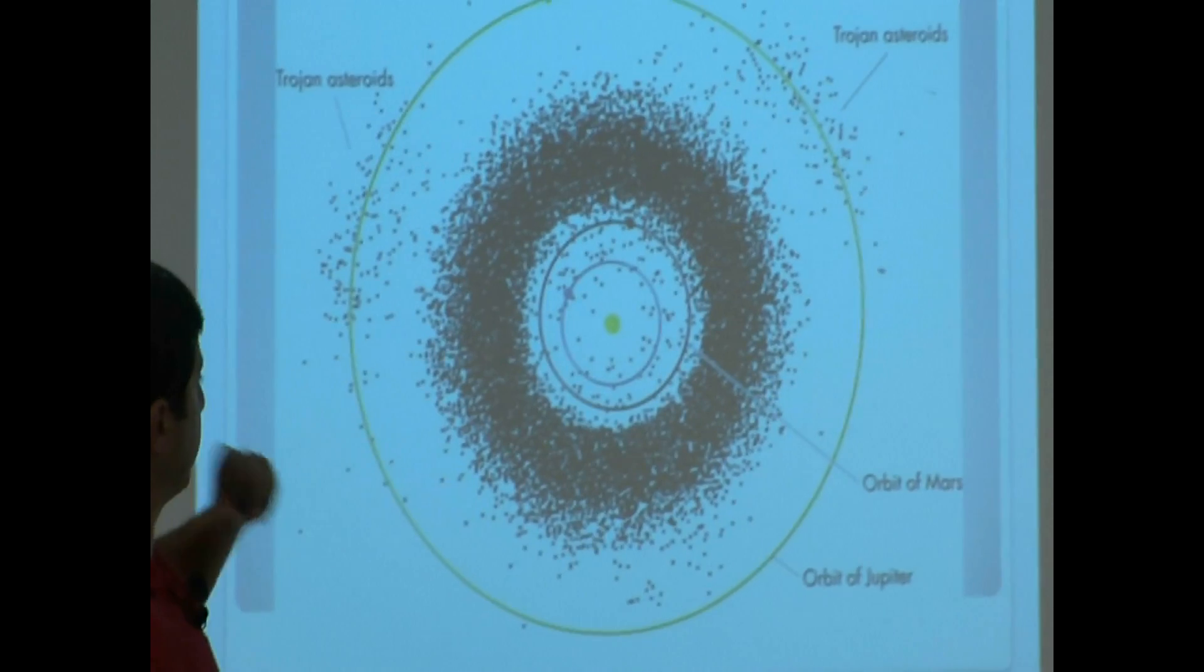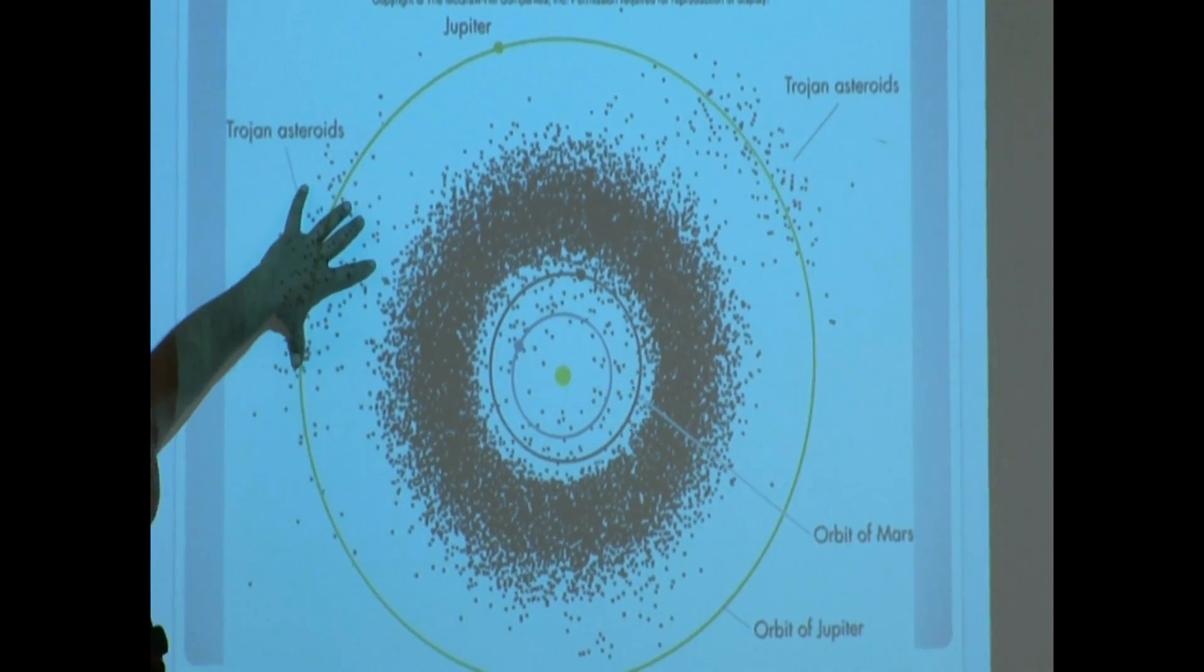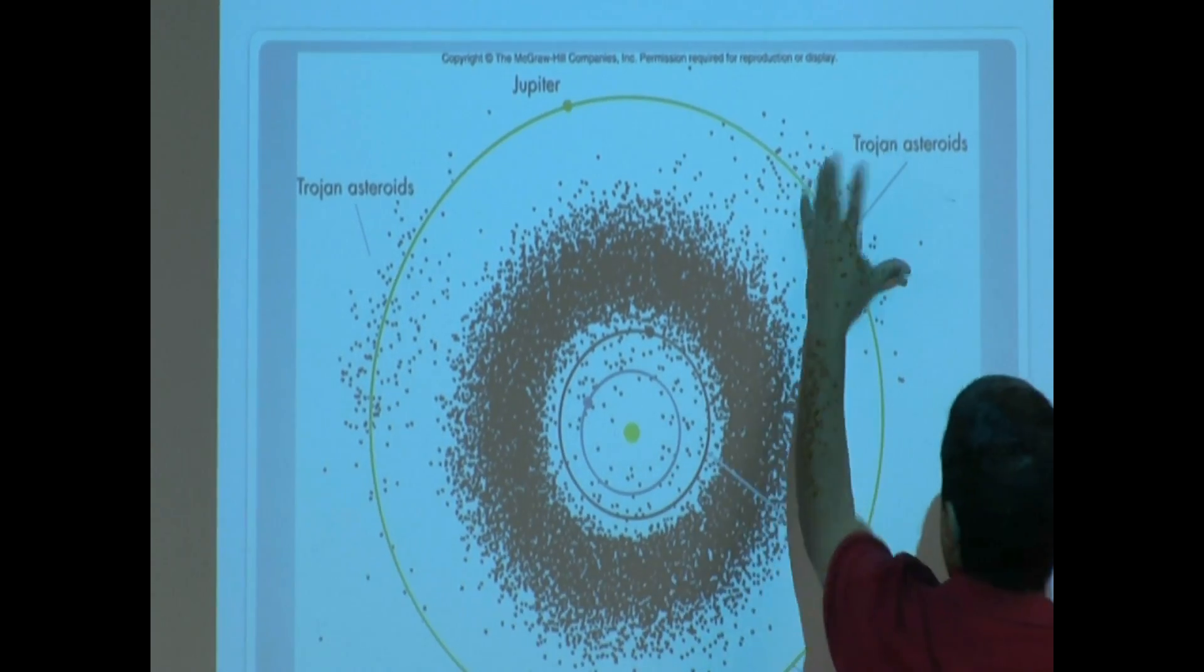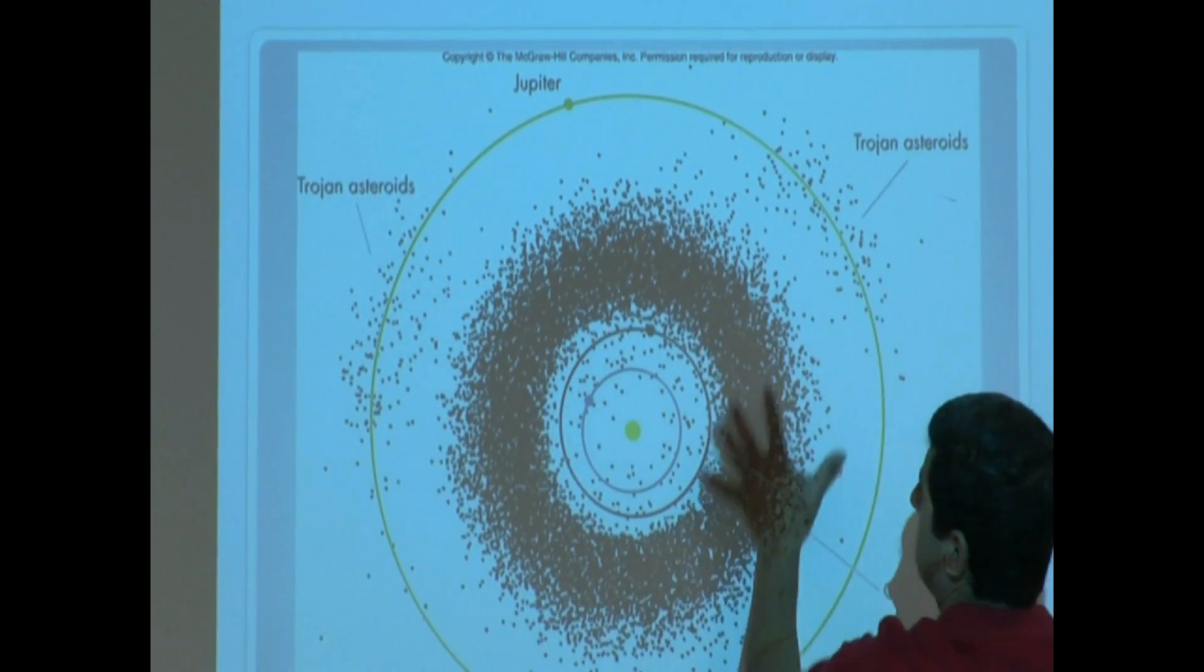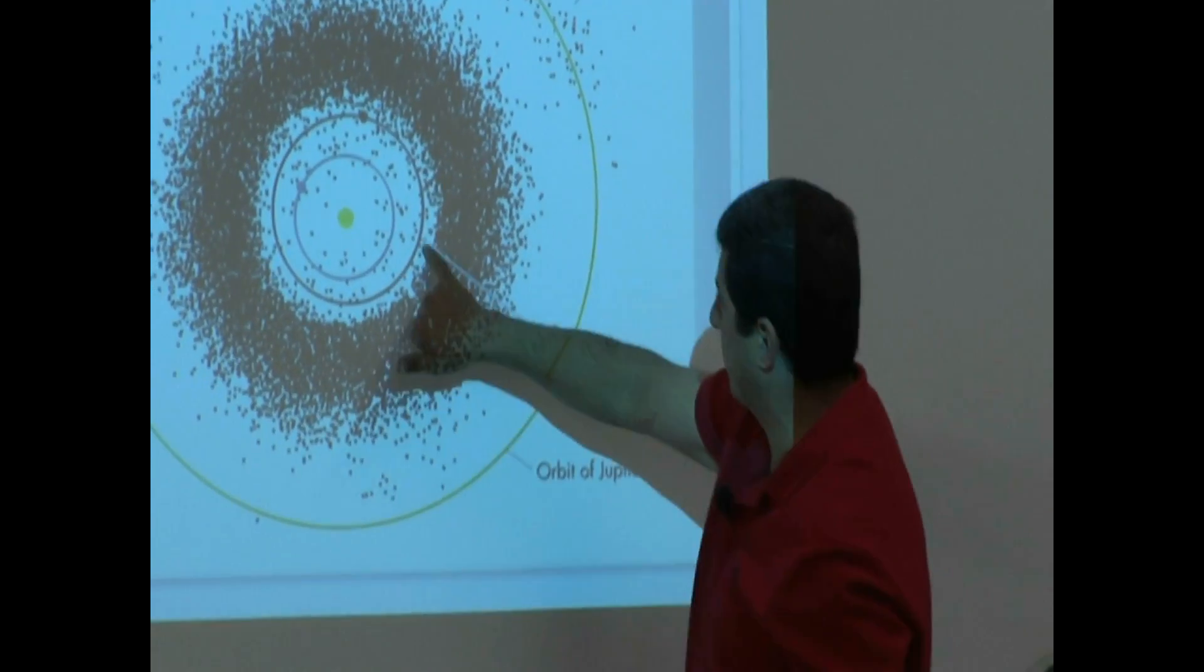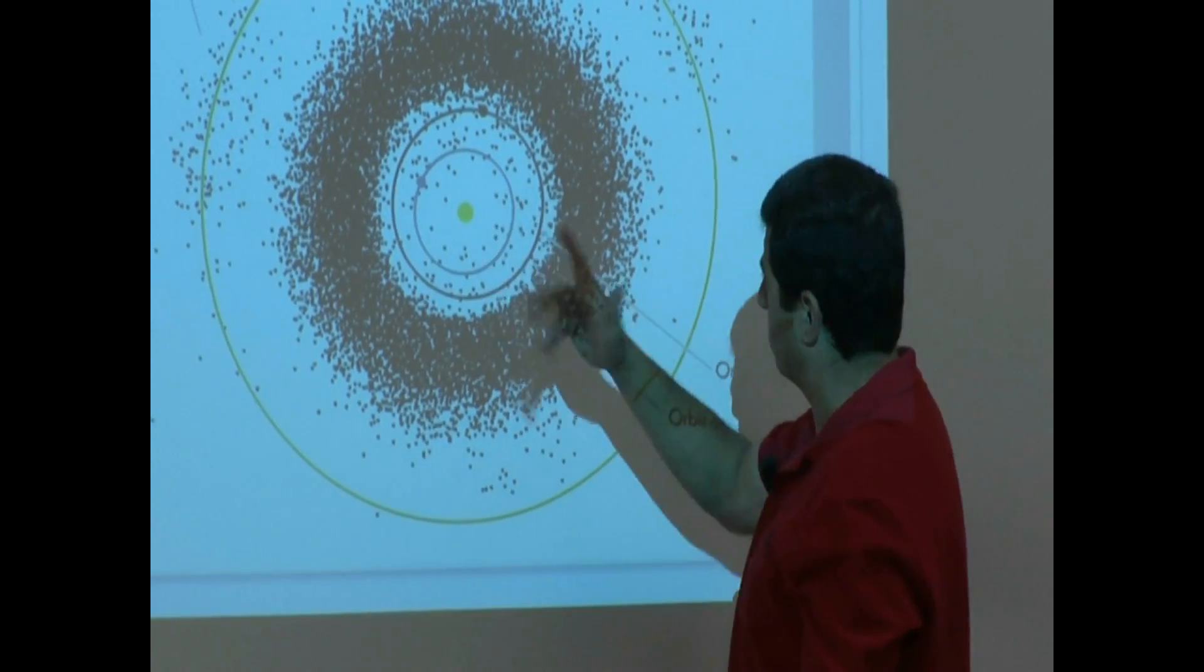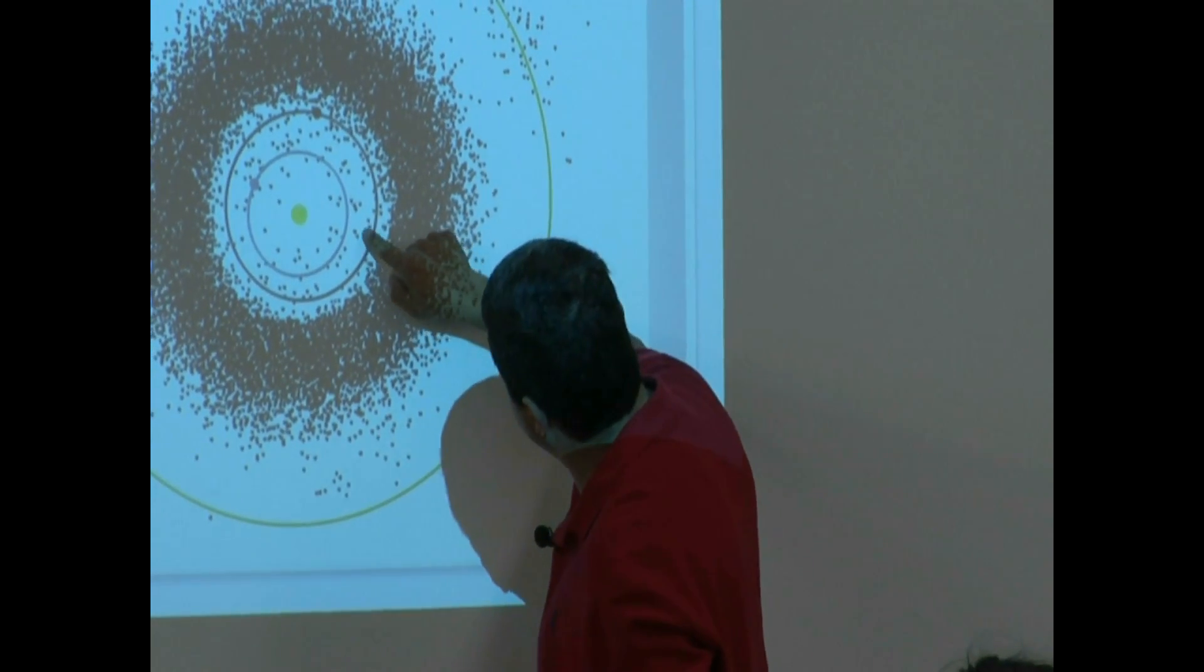Okay, so this one shows you another picture of that. You see here, we've got the Trojan asteroids. Where is Jupiter? You see Jupiter? So, if I draw a line from Jupiter to the Sun, like that, this is 60 degrees. And then these are the Trojan asteroids behind Jupiter. See, they're going around the Sun. And then this is the main asteroid belt. And then you've got the, oh, this is the orbit of Mars, the red one, you see here? And then this is the orbit of Jupiter. And then the blue one, or the purple one, this one is orbit of Earth.